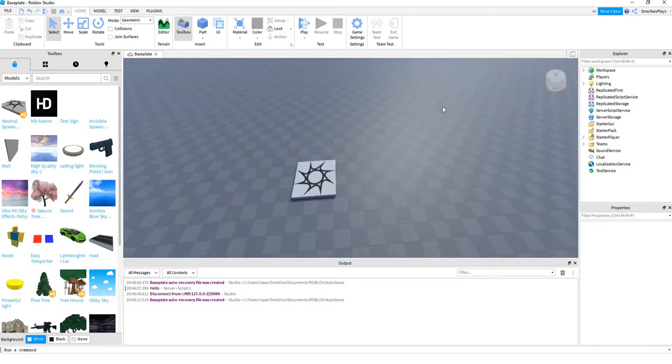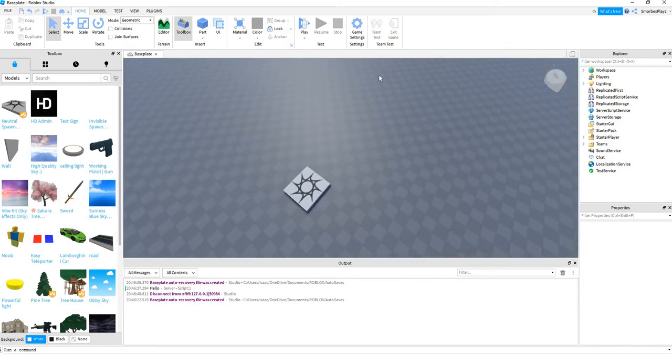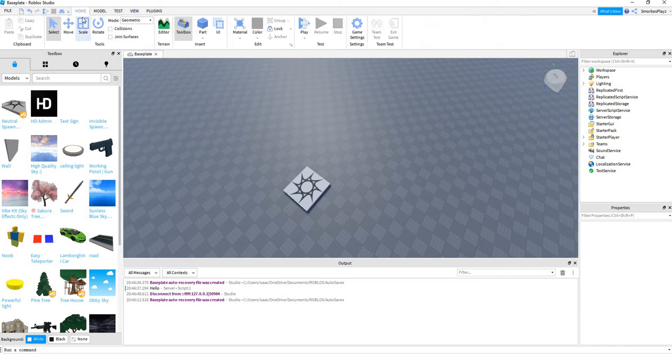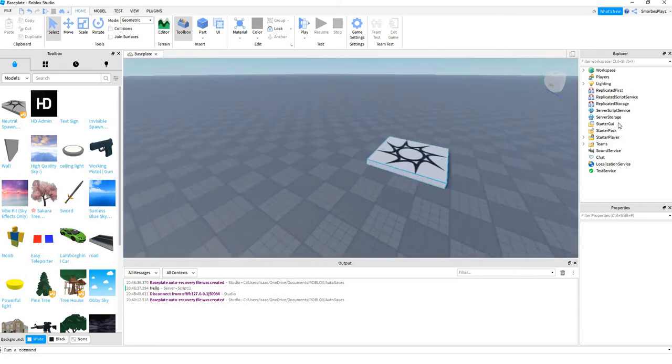Alright guys, once you get into Roblox Studio, you will see, hopefully, Explorer, Properties, Output, and Toolbox. Now if you guys don't see these, all you gotta do to equip them, for Toolbox, go to Home, and tap Toolbox. For Output, go to View, Output. For Explorer and Properties, go to View, Explorer, then Properties. Once you have all these equipped, now you will have the basics for designing and building structures.